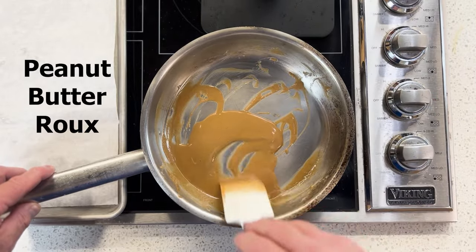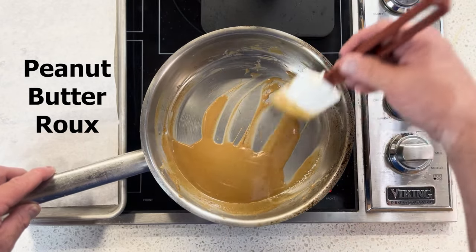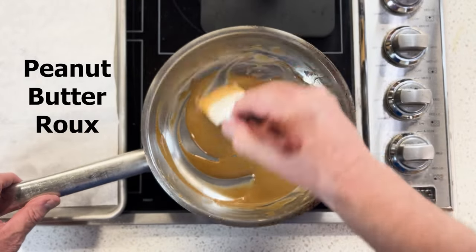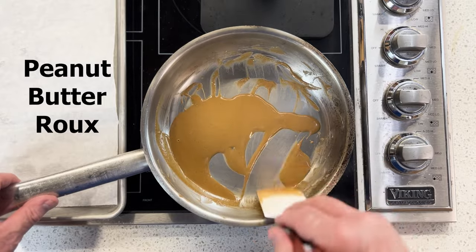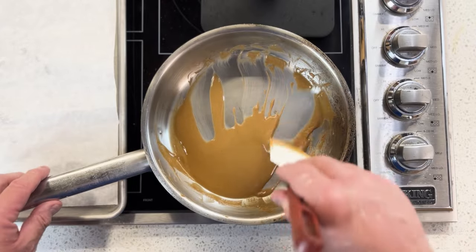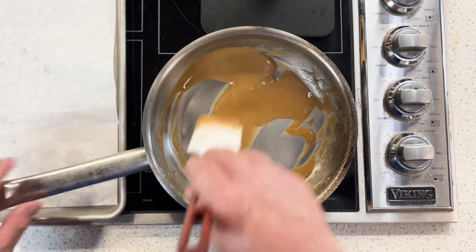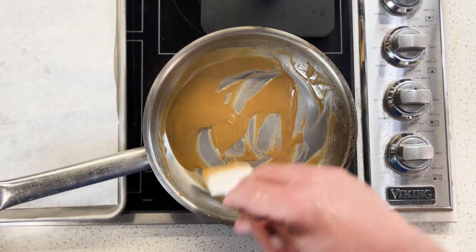He actually has two on hand. Notice we're at the peanut butter color stage — isn't that pretty? Oh, if you had smell-o-vision! This stuff is amazing. We're going to continue darkening. At any stage we've already gone through, you can stop — most people will stop at the blonde or tan. But this is very good practice for how to control the roux and keep it moving without scorching.